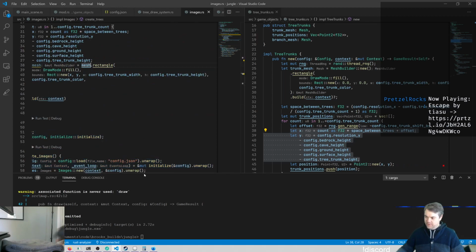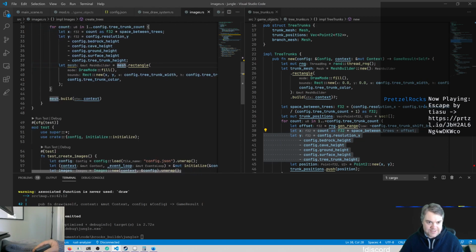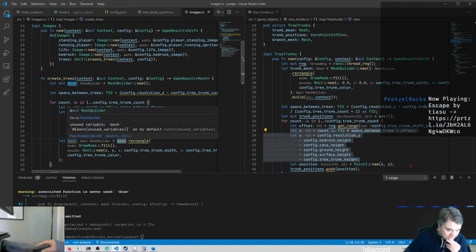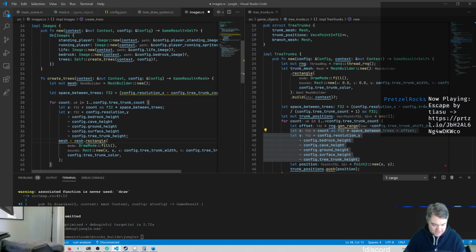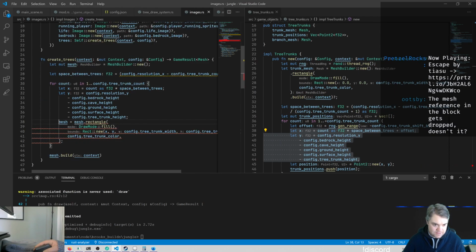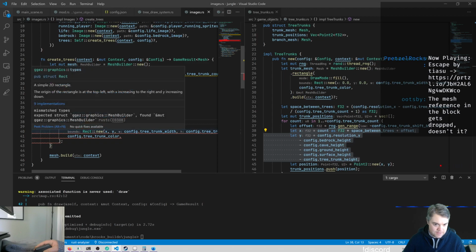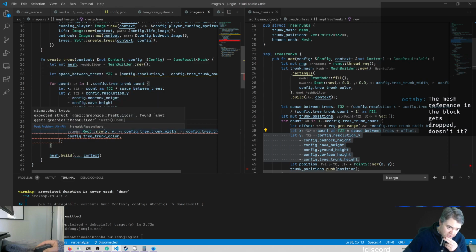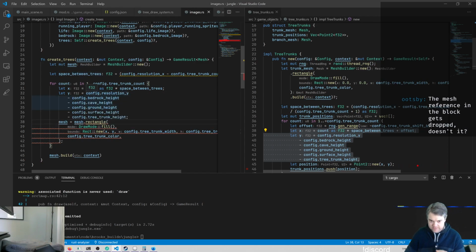Okay, kitty left. I can go back to my normal hand on mouse. Okay, so this is gonna have to be like that. But we're back to this not working. The mesh reference in a draw. Yeah, it does. So we have a problem here that I'm not allowed to shadow the mesh, and because it's a builder pattern, I can't do a loop through it for here.